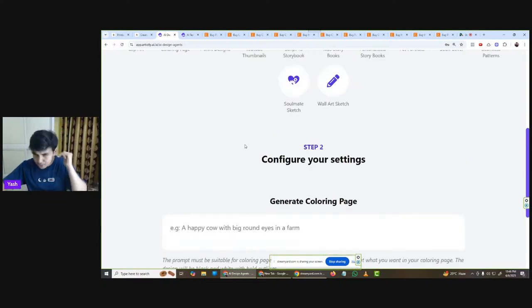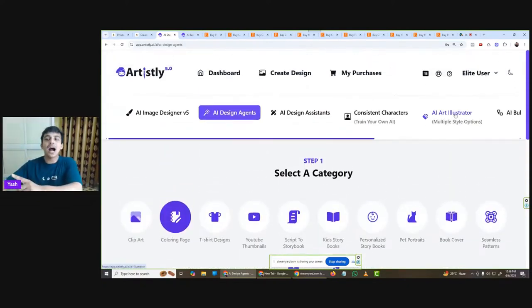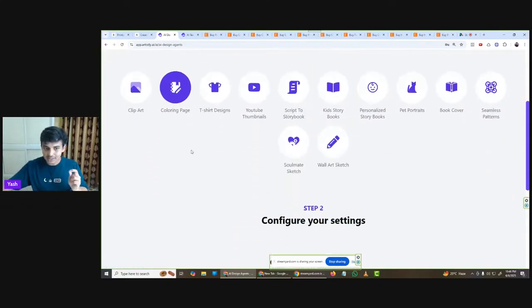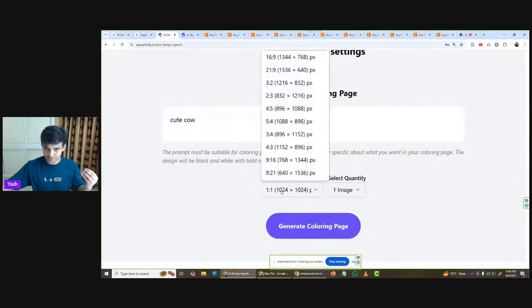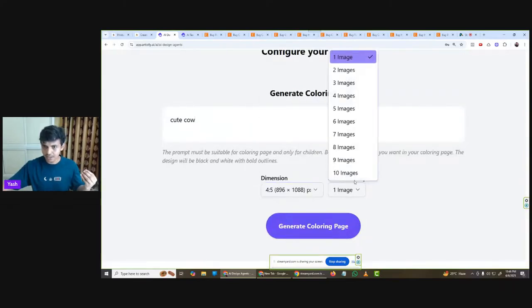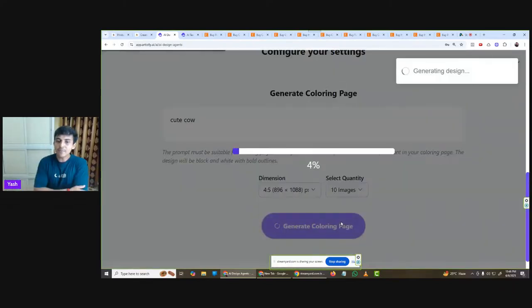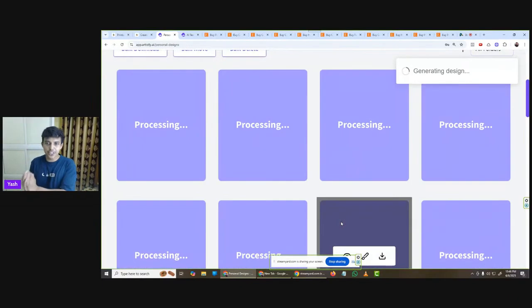If you have a very specific thing in your mind, go to Art Illustrator, which has multiple style options, including a coloring page option. What this does is basic stuff. I want cute cows, I can do 4:5, and I want 10 images. So design agents are built to convert your idea into a finished product.